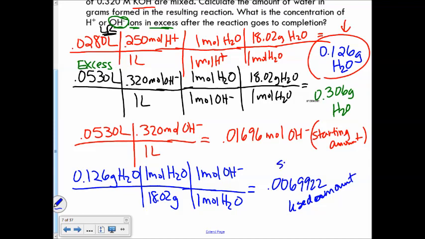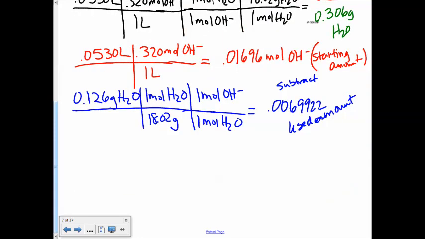So I just need to subtract these two, and that's going to be the moles still left over floating around in the water. So I leave my calculator amount in here, and I'm just going to take my 0.01696 and subtract my answer. And that will give me the moles left over. Whatever, it keeps going on and on, so I'm just going to leave it. This is my difference. Then what do I need to do with my bottom amount to get that concentration?